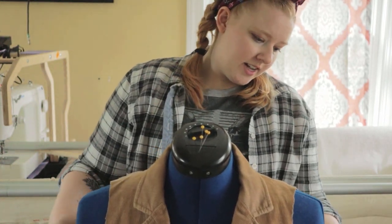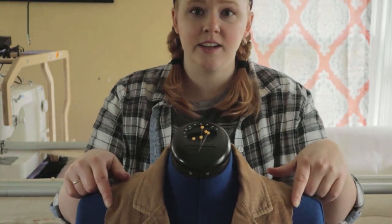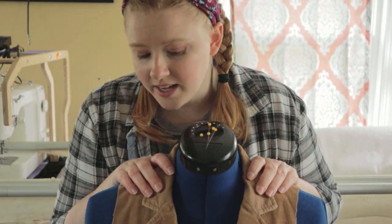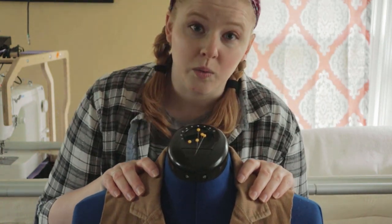And I think all I'm gonna do for this gal is serge the edges, fold it under, stitch it down, nice and simple. I'm not gonna do anything fancy, at least not right now. And we'll finish it up.